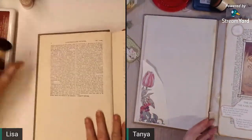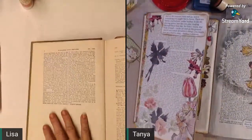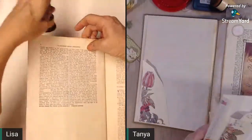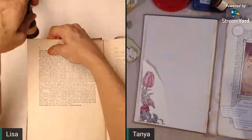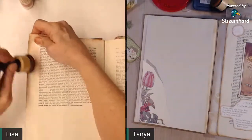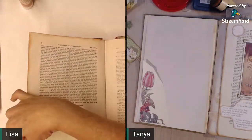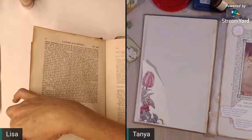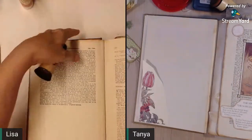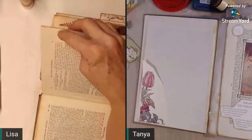Yes, ESP or something, that is there, and I have it on this page. I have a little bit of it on this page. So, but now I must find... Okay, this is another Flutterby fairy.